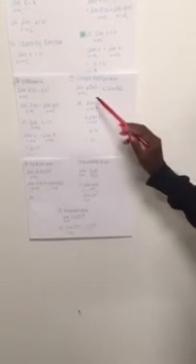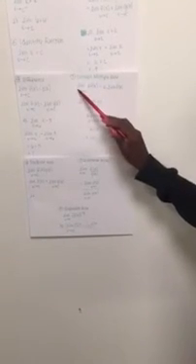The next rule is the constant multiple rule, where you have limit of k of f of x, while x is approaching c, you just move the k, which is your constant, in front of the limit, so you get k limit of f of x. An example is limit of 2 of x with x approaching 5. You get 2 limit x with x approaching 5. Plug in 5 for x. You get 2 times 5, which equals 10.